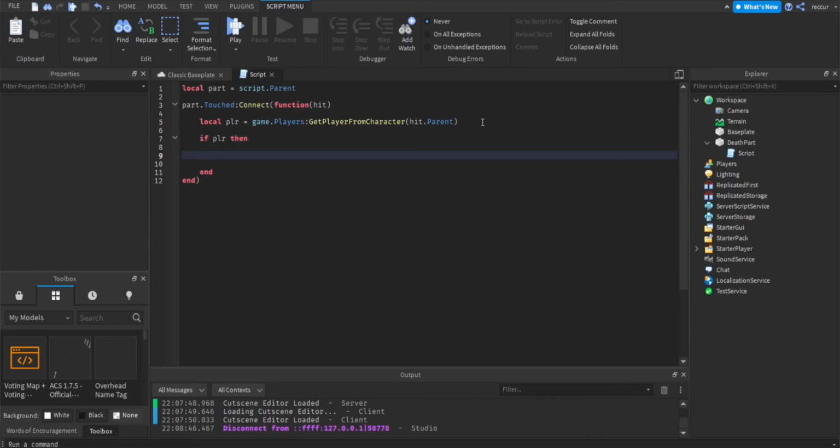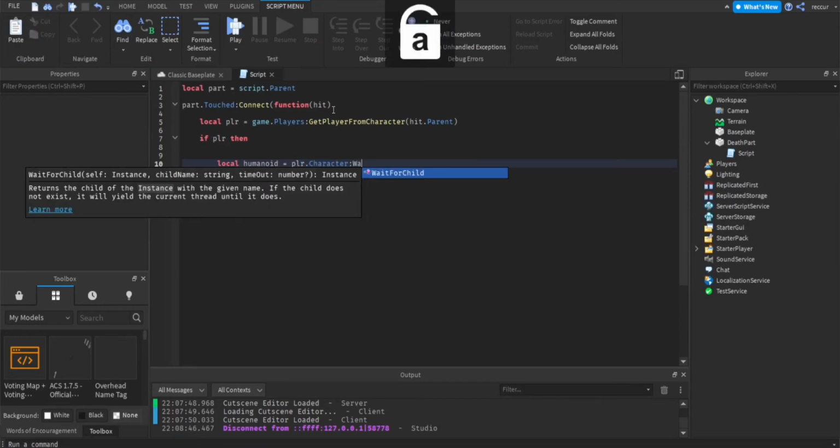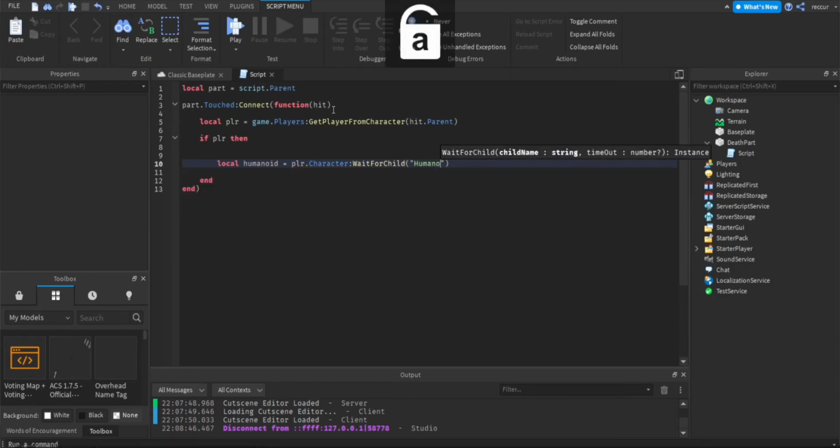Then we can do local humanoid, because we need the humanoid, equals player.Character, WaitForChild, Humanoid. I don't think you need WaitForChild actually, it doesn't matter, that still works either way. Okay, so we got the humanoid.